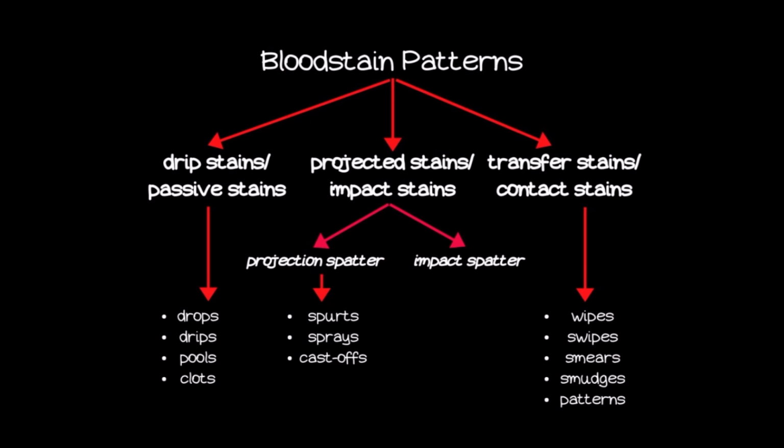Finally, I'm going to tell you about something that actually isn't on the chart. It's called a void pattern. A void pattern is basically an absence of blood in an otherwise continuous blood stain pattern. So as you can see here, a void occurs when a person or object blocks the path of the blood, thus creating its outline. This is important because voids can actually show investigators if objects are missing from the scene, where a person was standing at the time of the incident, or if a body was even moved.